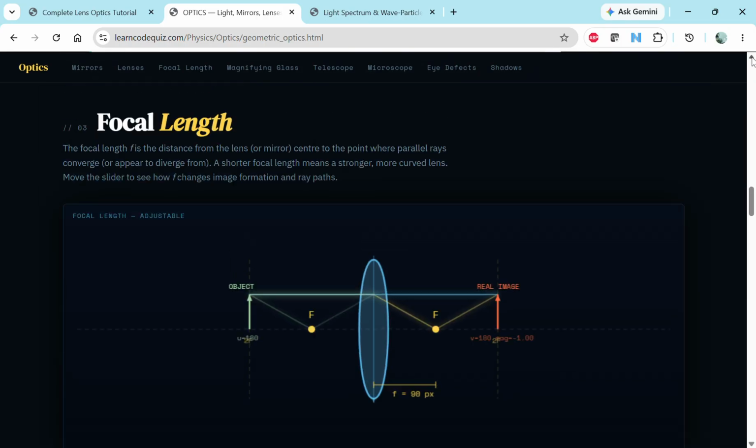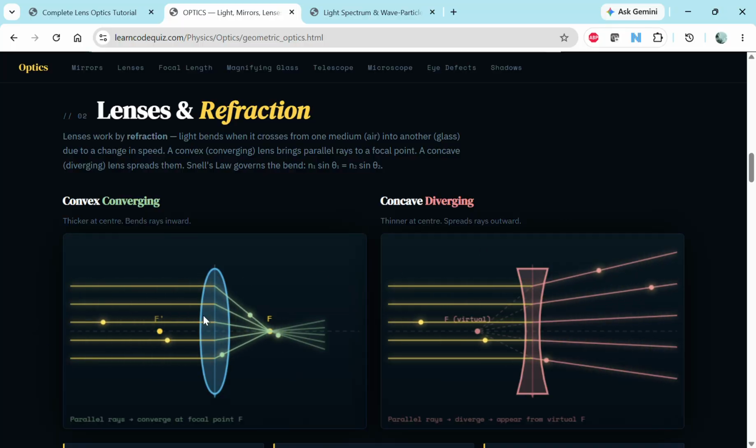Before we come to the telescope, it's a good idea possibly to understand what convex lenses are. You see here light coming in through the lens, and then it converges at the focus of the lens. And then the other way is a concave lens, a diverging lens. Light comes in, and then it diverges. The rays come in and diverge, and you get a virtual image behind the lens.